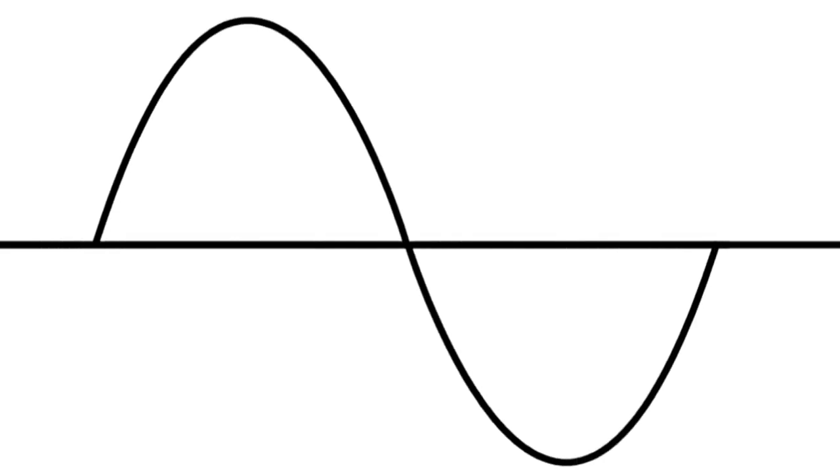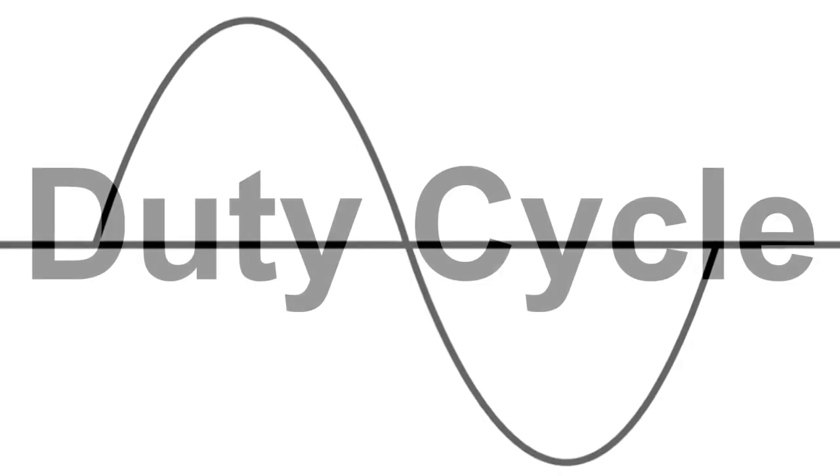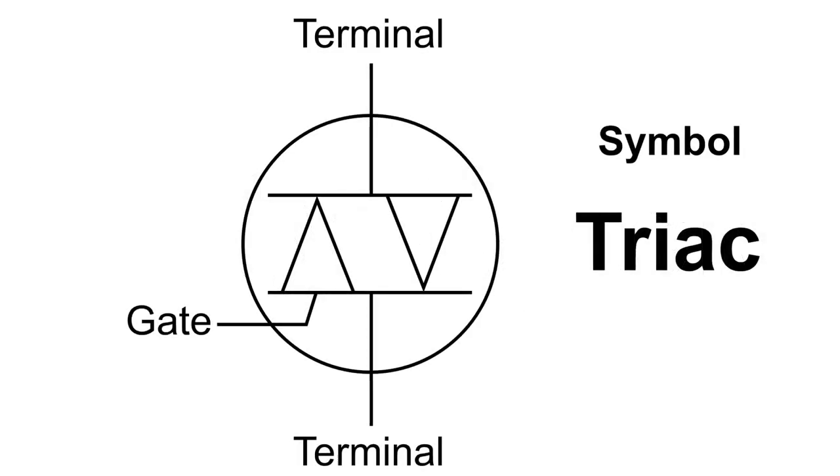Duty cycle circuits are very interesting and useful, and I'm going to use a light dimmer switch in this demo of what duty cycle means. It uses a TRIAC, and here's the symbol for it. You can see that it's two diodes back to back with a gate, and if you signal the gate at the right time, you can vary the duty cycle.